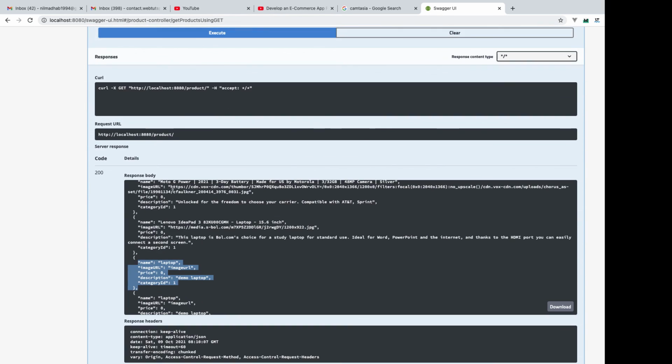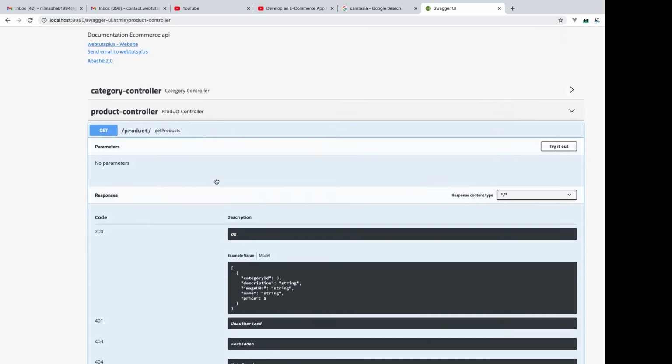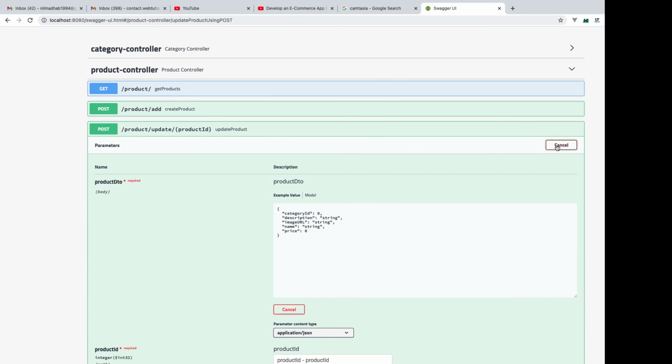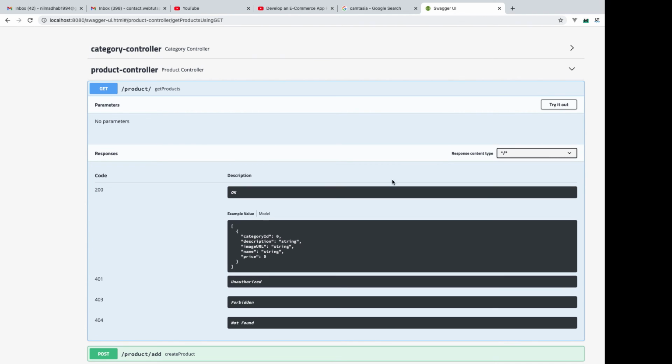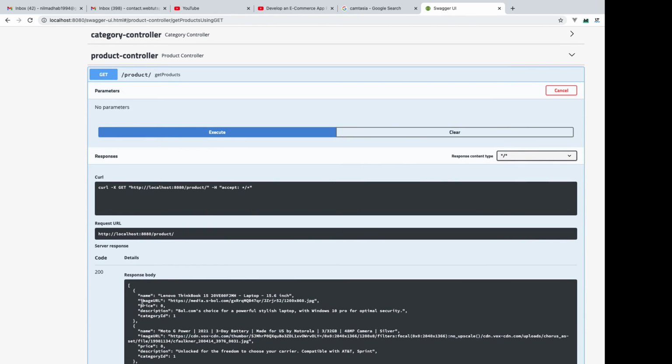So if you refresh the page, we'll get one update product, and here we can make the price 100, and if you see all the products, there is one thing missing.